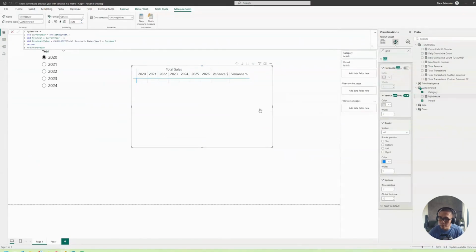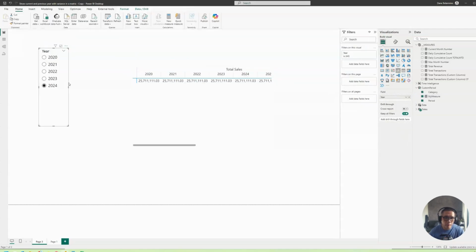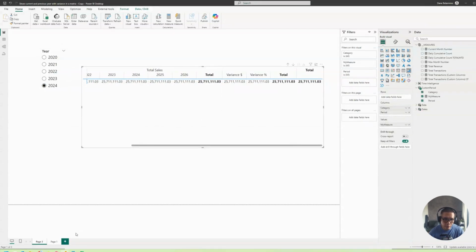My measure. Okay. So is it 25 million? Let's check.